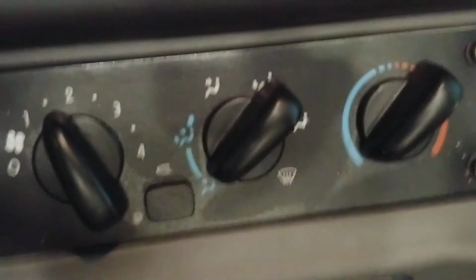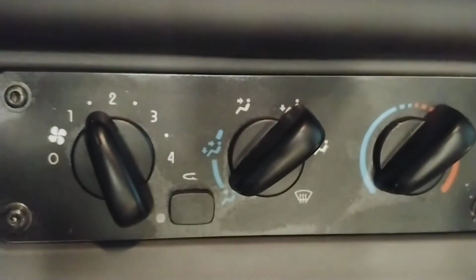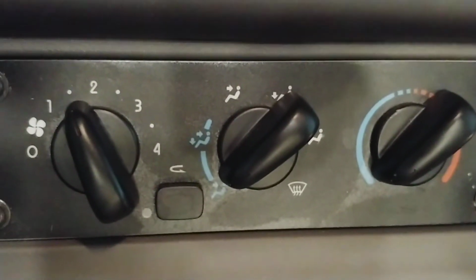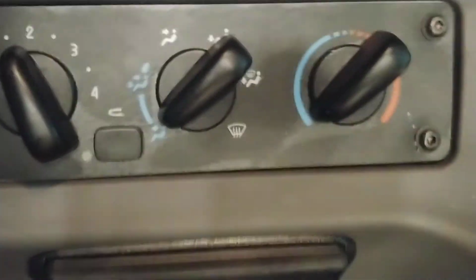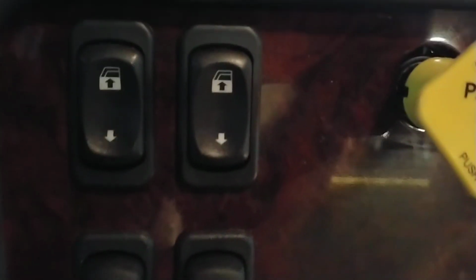Go through the HVAC real quick. This is your basic HVAC system. You know, fan levels, cool levels, and where you want everything to be, as well as recycling air. Windows, power windows on both doors. It's right there instead of on the doors.